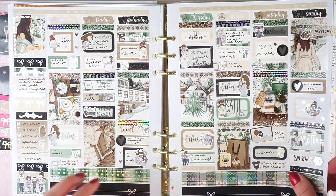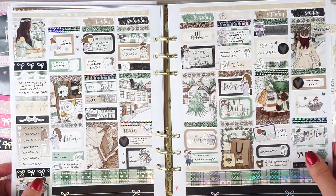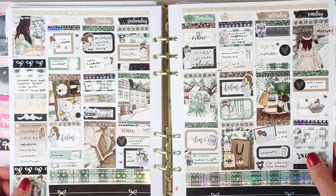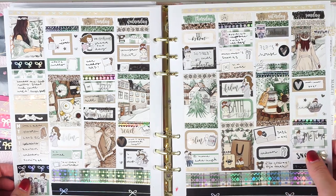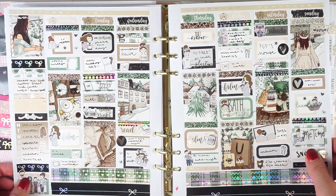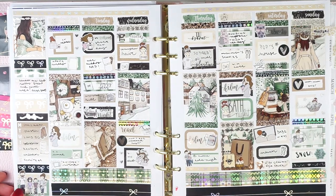Then next up, and my first little one that I have flagged with a superlative here, is this kit, which was the November mystery kit. I'm not sure what year. I'm guessing the November 2020 mystery kit from Caress Press. I don't know if this one had another name. A lot of her mystery kits do, but I didn't write down another name.